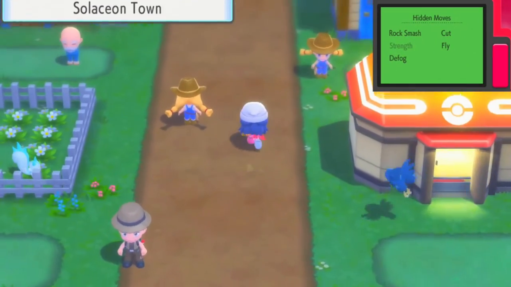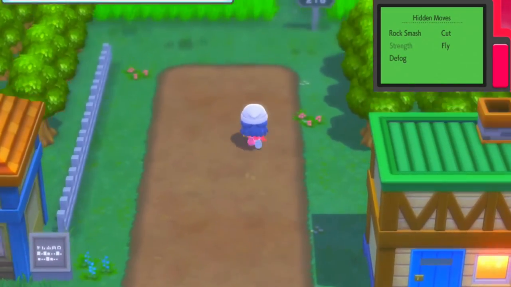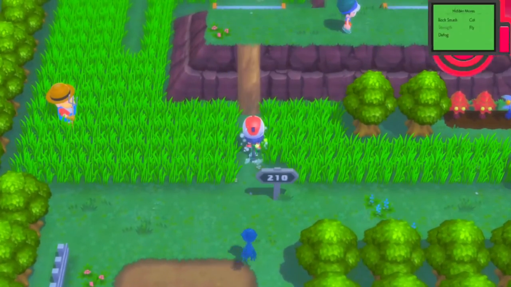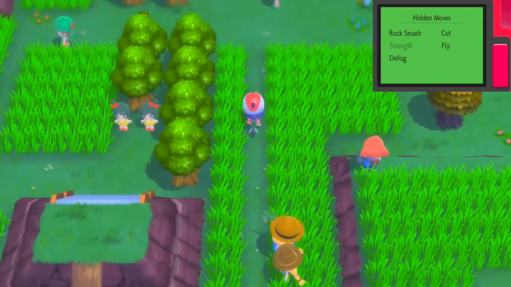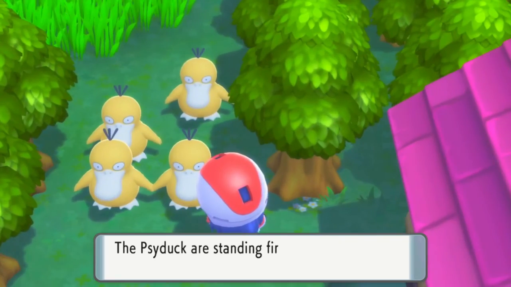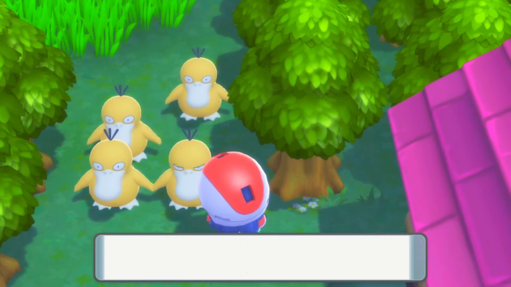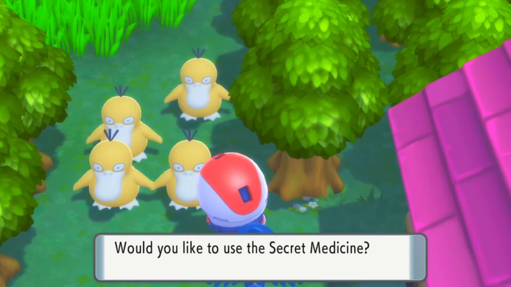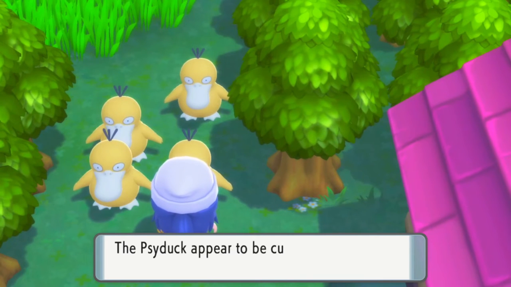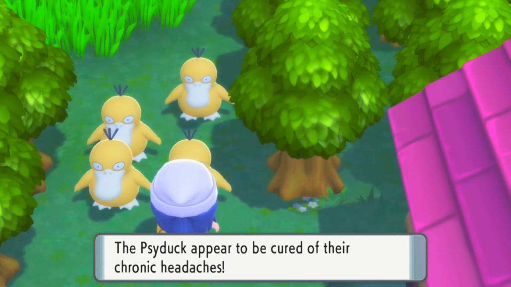And we're gonna go up here and unlock the, you know what we're gonna do. Bam. Ooh, new Psyducks. The Psyducks are standing firm. They aren't inclined to move at all. Would you like to use the Secret Medicine? Yes, I would. The Secret Medicine, be cured of their chronic headaches.